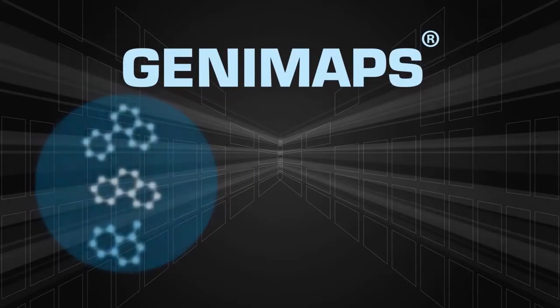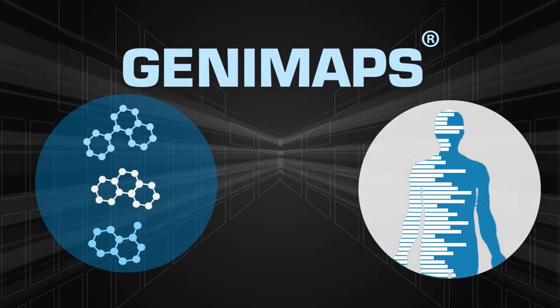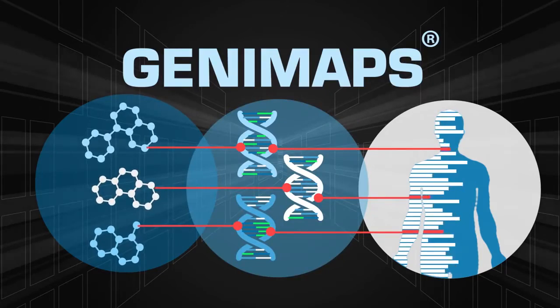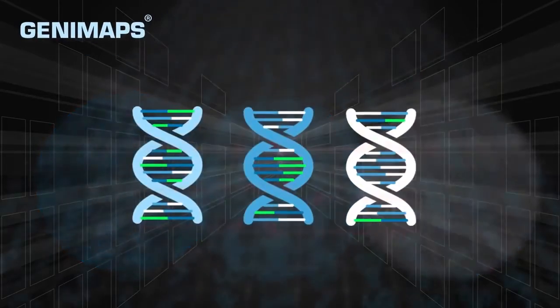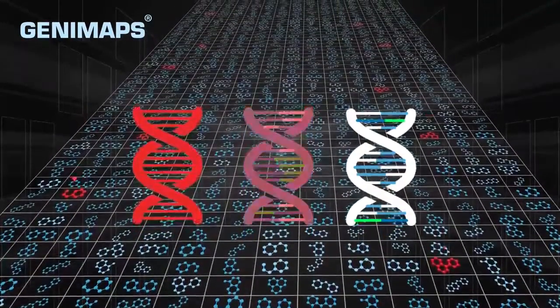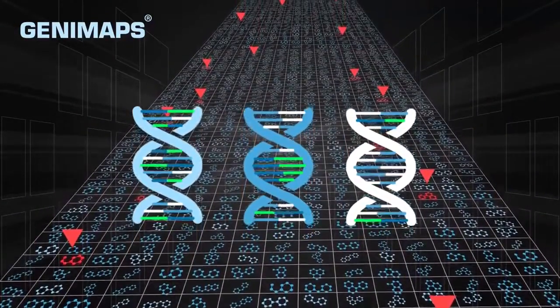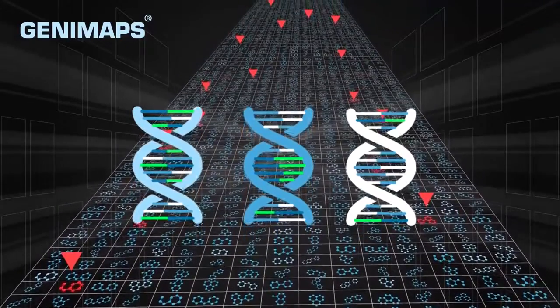Our Genomaps computational platform uses large-scale genetic information to identify optimal compounds for drug repositioning or development. Genomaps overlays gene expression data of orphan drugs, FDA-approved drugs, or a pharma company's entire discovery pipeline with massive datasets of disease-relevant genes.